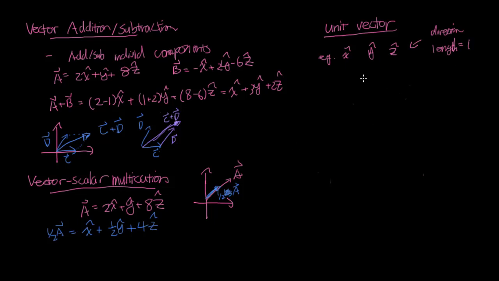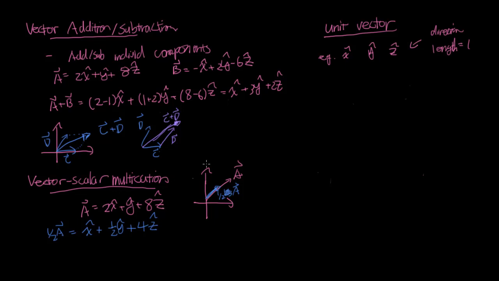One reason you may want to do that is you might come across a situation where x hat, y hat, z hat is not really the set of basis vectors that you want to project to. Maybe if you reproject your vector onto different basis vectors, the math might be easier. So in that case, these new vectors that you want to turn into basis vectors, you would want them to have a length of 1, so that they're individual units and you can write them out the same way that you describe a vector with x hat, y hat, z hat.